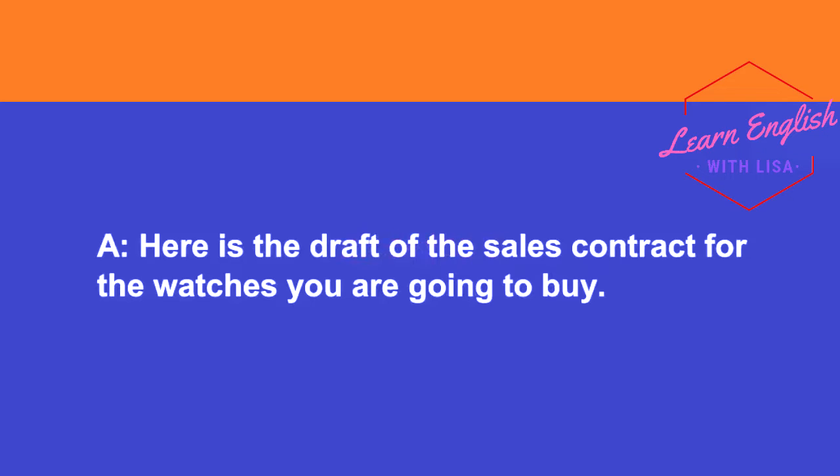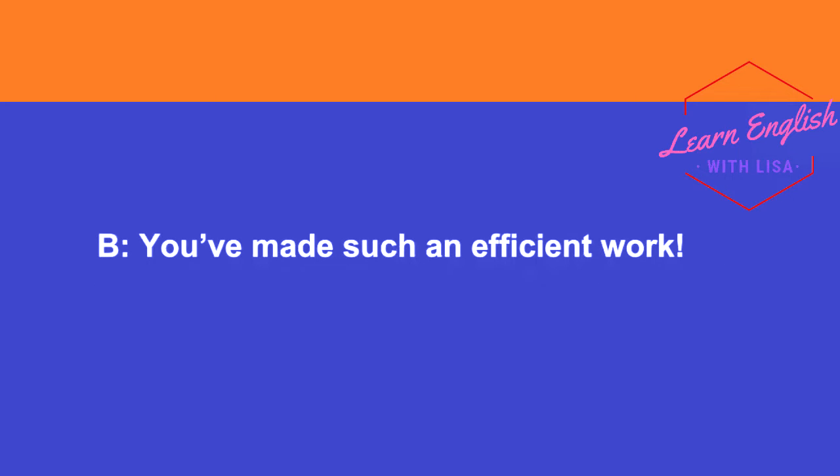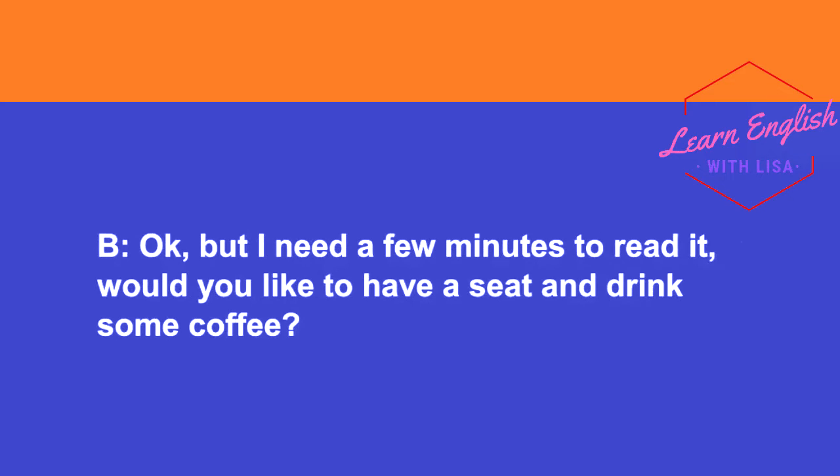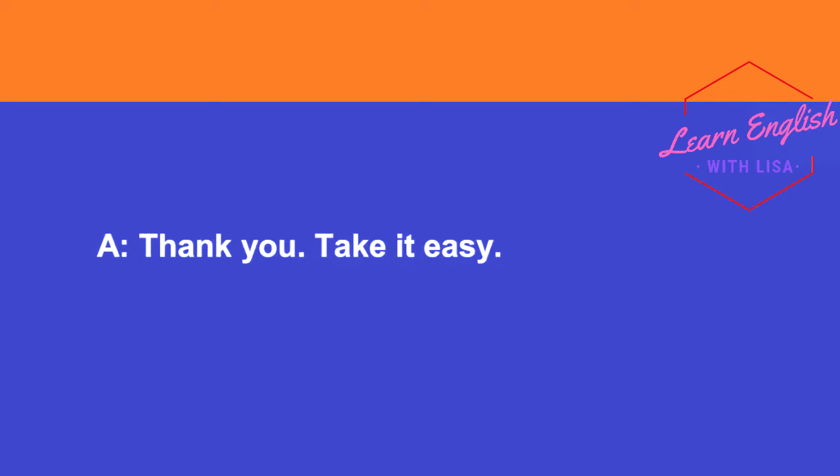Dialog 1. Here is the draft of the sales contract for the watches you are going to buy. You've made such an efficient work. You flatter me. Please go over it and see if everything is in order. Okay, but I need a few minutes to read it. Would you like to have a seat and drink some coffee? Thank you. Take it easy.